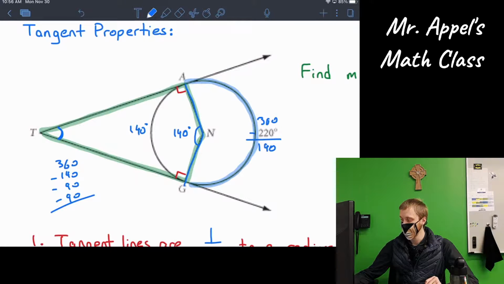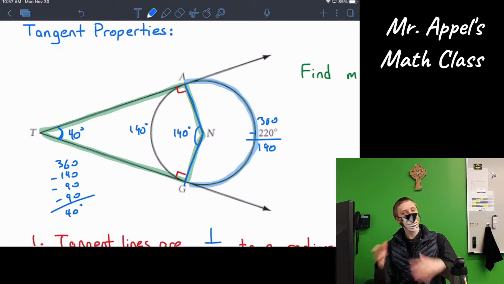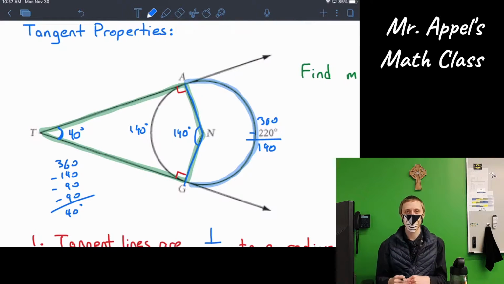Emmeline and Alani, very good. Jasmine, Eddie, you've got it. The team has got it, very good. 40 degrees, right? Angle T must be 40 degrees. And I love how that brings so many little things together there, right?